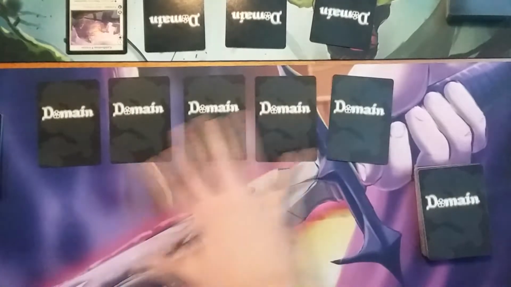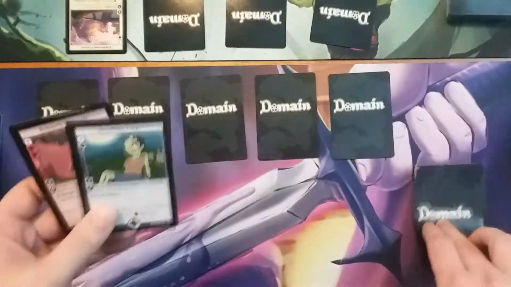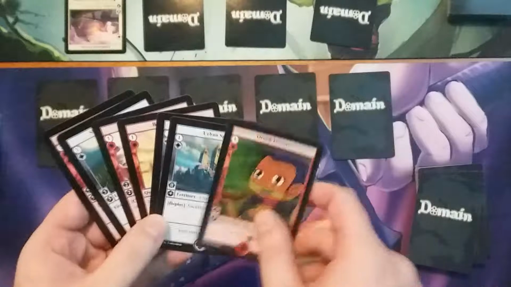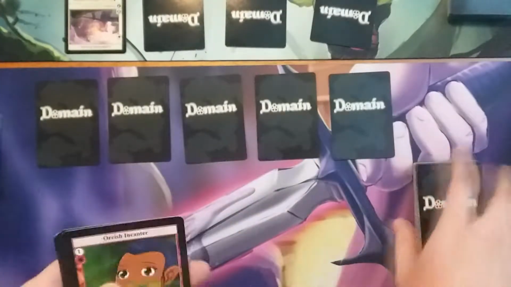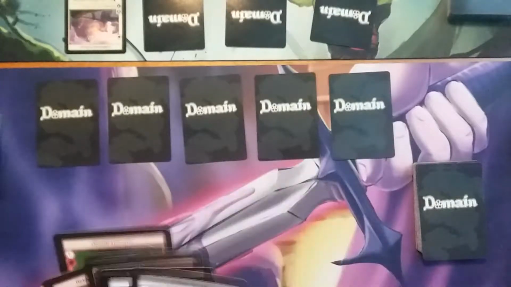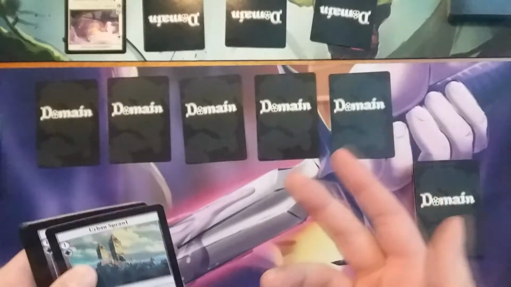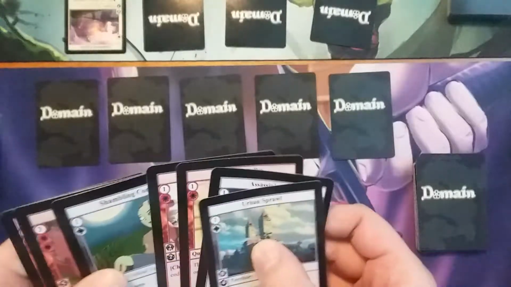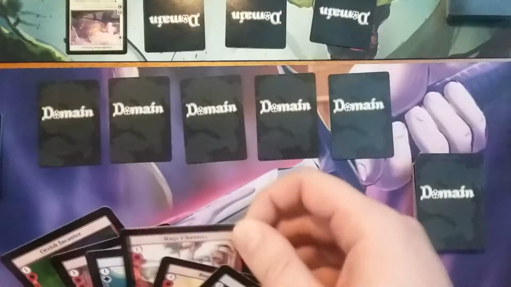So after you pick out the 2 you keep and the 5 you put down, you're going to fill your hand back up to 7 cards. And this is where the real game begins. Starting your first turn, normally you draw a card, but if you're the first player taking the first turn, you skip the draw phase on that turn to offset the advantage of going first. And then let's take a look at our hand.